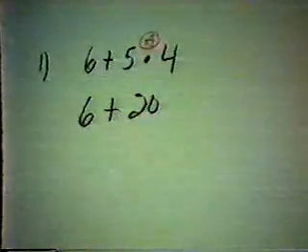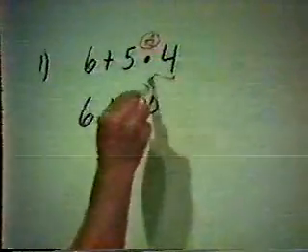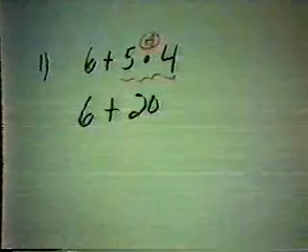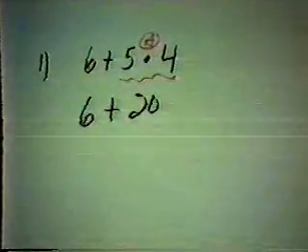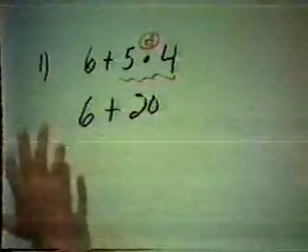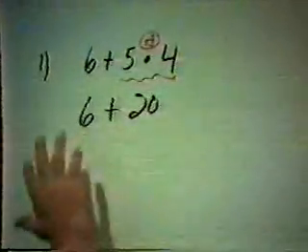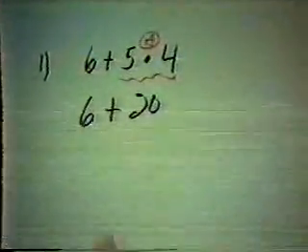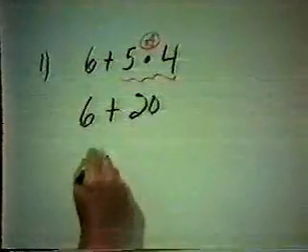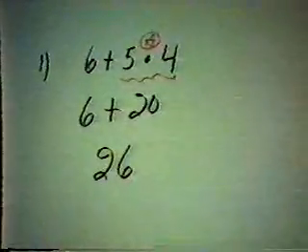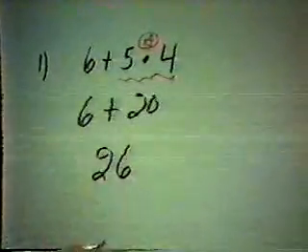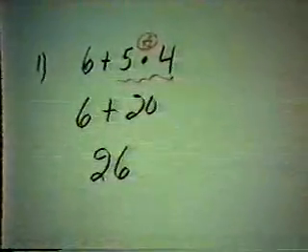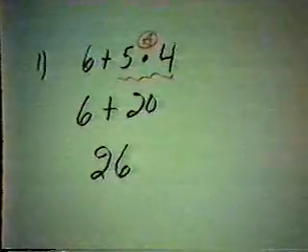So the multiplication comes first, so the computer then is going to take care of, or you must take care of, this operation first. Now, once you have removed all powers, roots, multiplication, division, then you come back and perform your addition, subtraction. So finally in this problem I would have the value 26 when I finish it. It's a very simple thing, but the order must be followed.